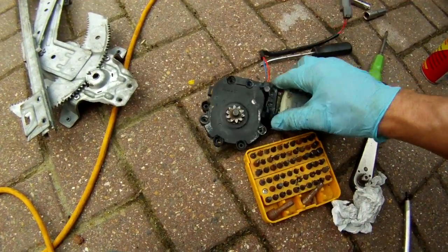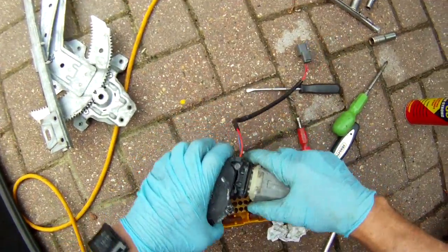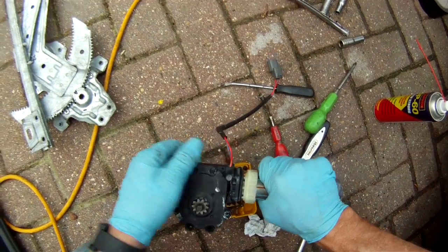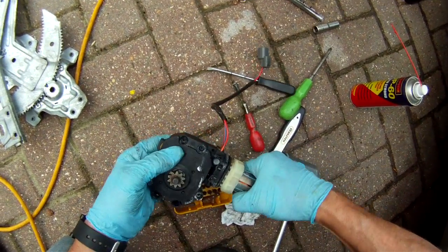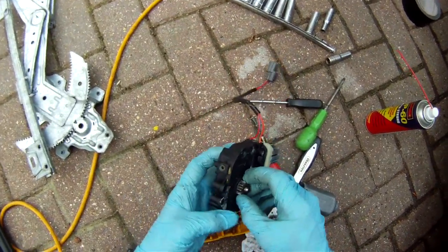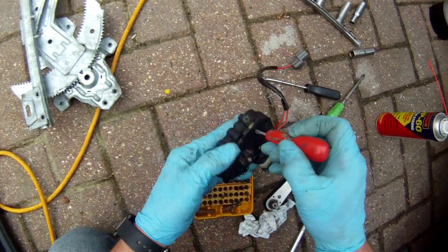So we can see that the actual gear mechanism inside is seized because we've bent back these tabs. The motor casing containing the magnets will come off, and you can see that the motor is actually seized solid. So the gearing in here is seized up. Unfortunately, you can see that this plastic cap is actually glued on.